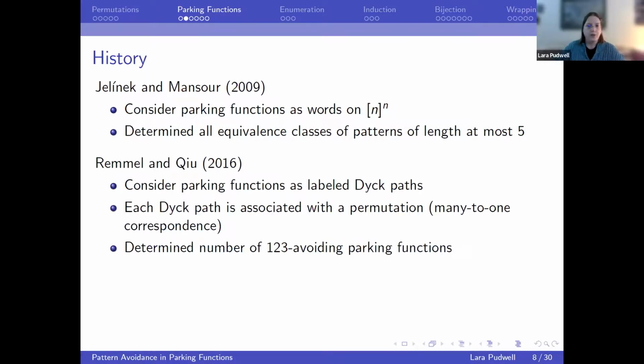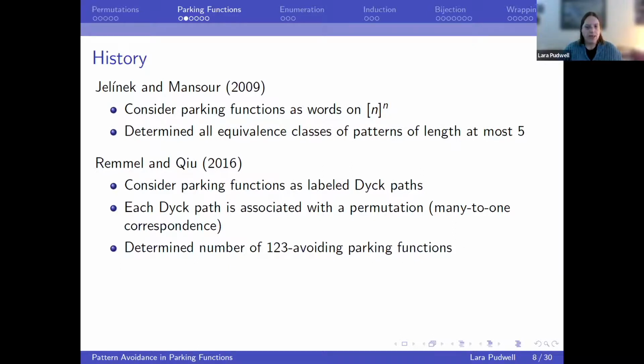We're actually going to borrow from someone else's work. And so a little more recently, in 2016, there's a paper of Jeff Remmel and Dun Chu, who were really focused on ordered set partitions. But there was a kind of postscript to their paper that had one specific parking function result. So instead of thinking of parking functions as words, like on the previous slide, they thought of them as Dyck paths, where all the northward steps were labeled with numbers.